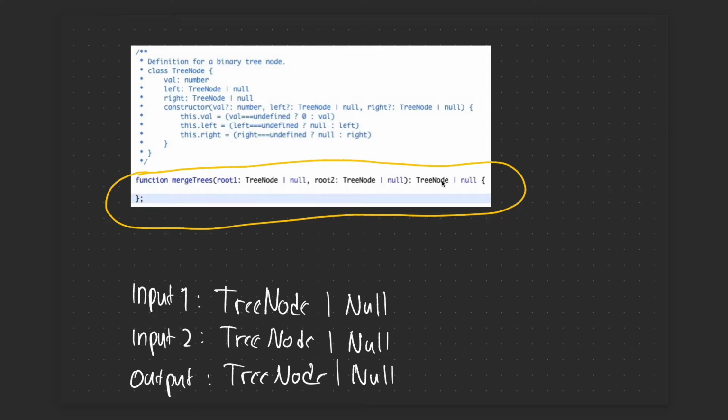So we can make it clearer: input 1 is a TreeNode or null, so the input can be null, and input 2 is a TreeNode or null, and the output or return shall be a TreeNode or null as well.